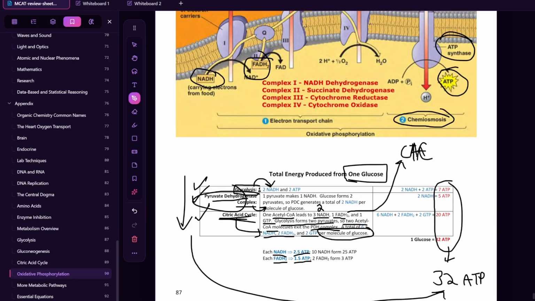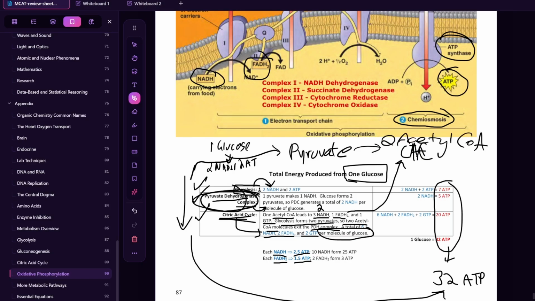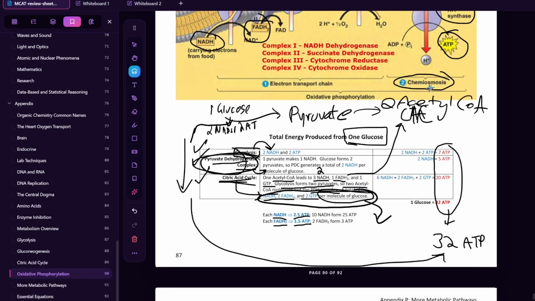So what you want to understand is, I have 1 glucose, right? Then what is that 1 glucose going to make if I put it through glycolysis? It's going to make 2 NADH and 2 ATP, but that's not the main product. What it makes after glycolysis is pyruvate, and then pyruvate can go through this complex and turn into 2 acetyl-CoA, and then 2 acetyl-CoA, through 2 cycles of the Krebs cycle, will give you this result. So that was a lot of writing. I'll just delete that now.